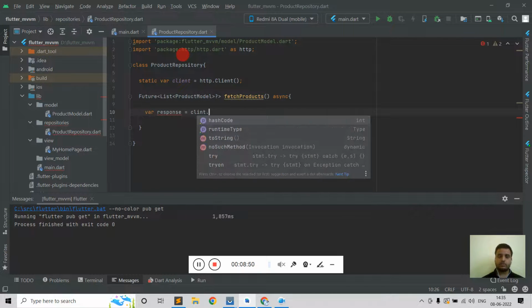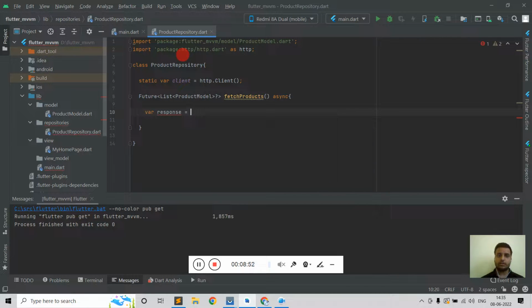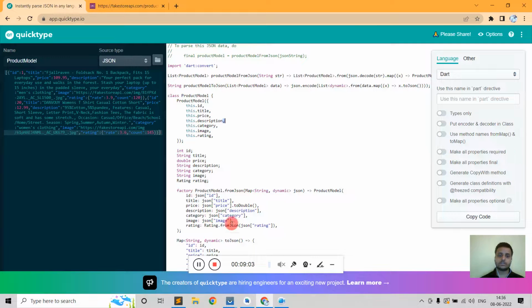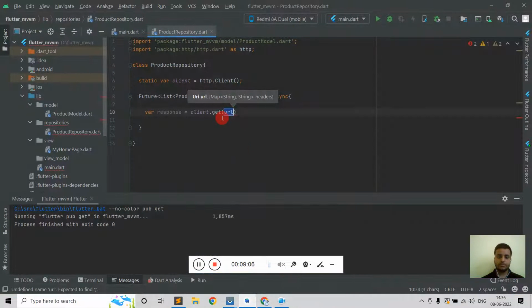Then here we will call the client, which was created before, client dot get method. This is the get method, so I'm using the get method.